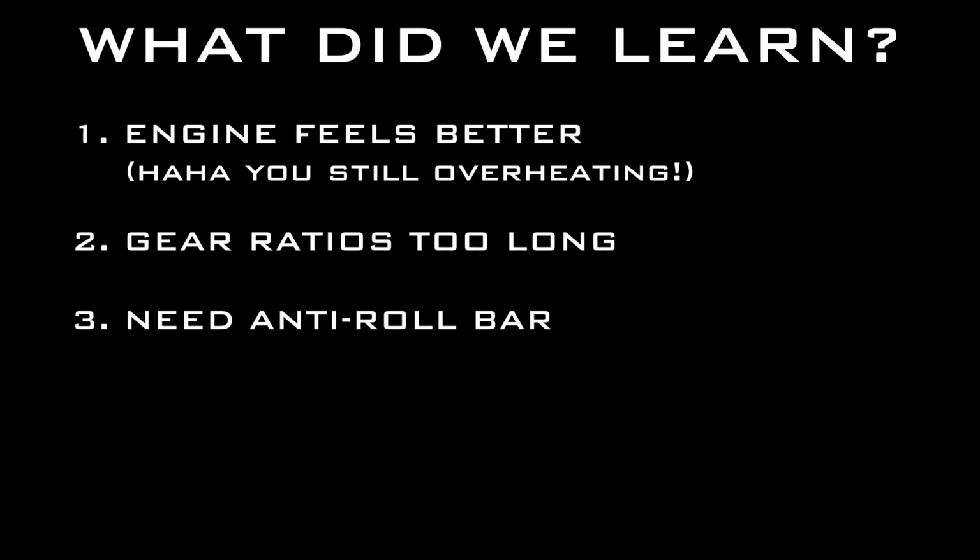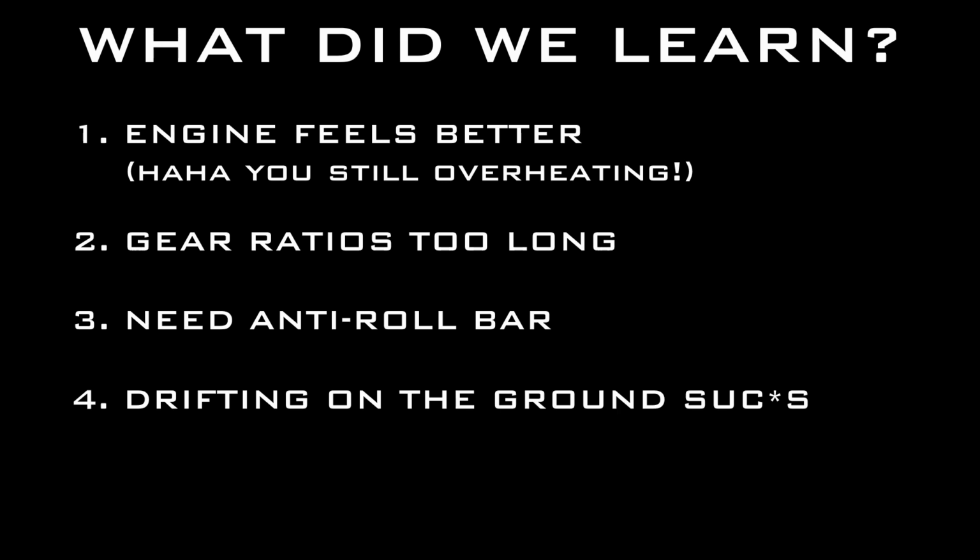The car has a lot of body roll, so we need to fix that. We need a sway bar or anti-roll bar. We'll do that in future episodes. It's no fun to drift on the ground as the surface is not even and it's dangerous to do high-speed drifts. We will be going to a track soon, but we'll make sure the car is ready for it first. We need a bucket seat because I'm getting sloshed left and right in there because of all the G-forces.